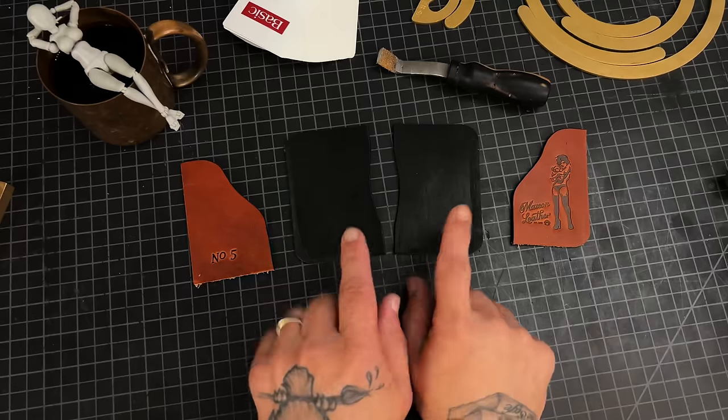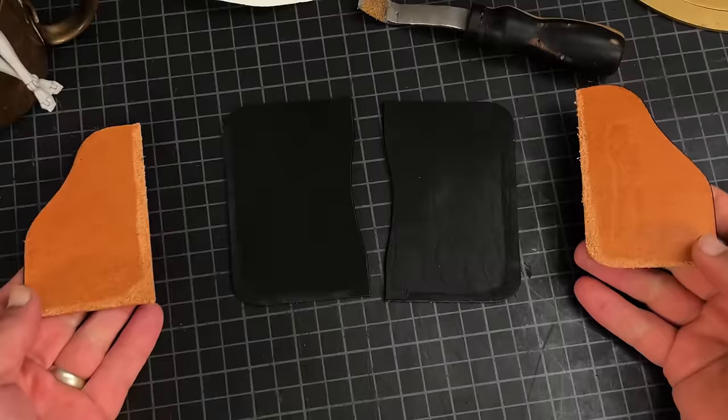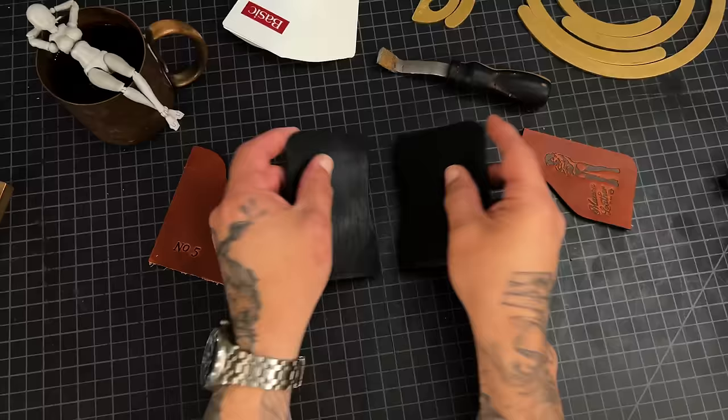So here's where we are. Roughed up, roughed up, roughed up.